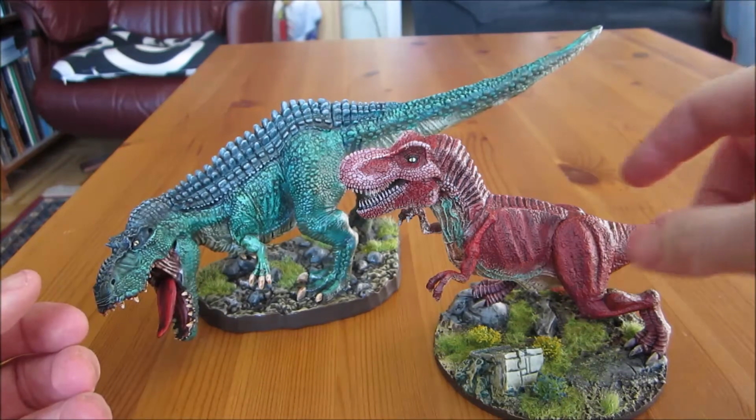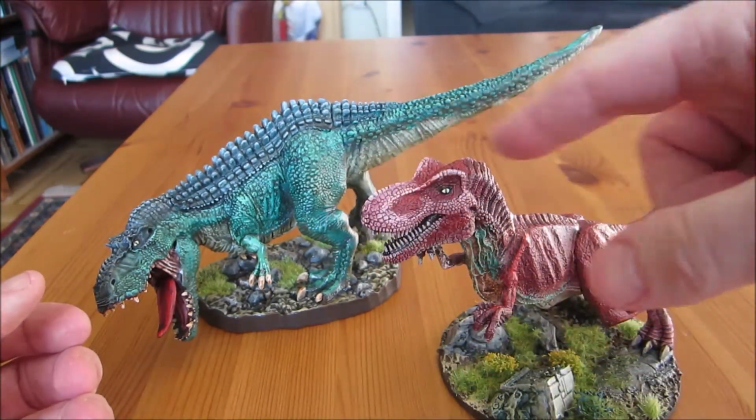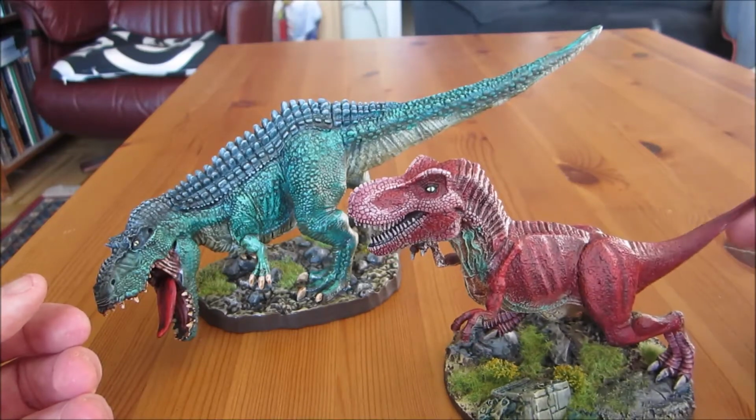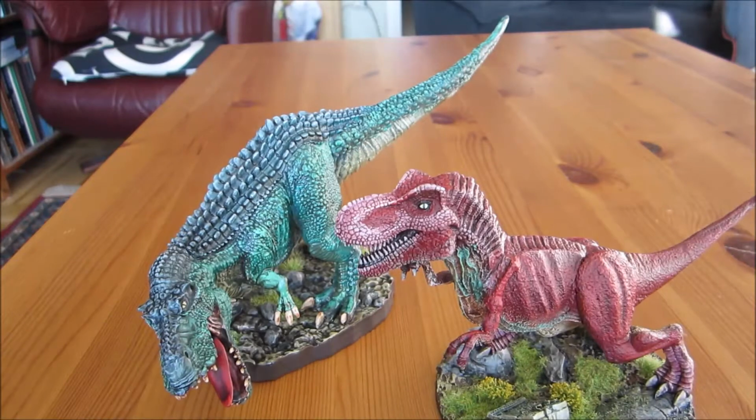I think they look dramatic enough as it is. I did add some lighter areas here, like on the nose and the ridges, just to highlight it a bit. But, you know, I think the players will be scared enough if I put these on the table.